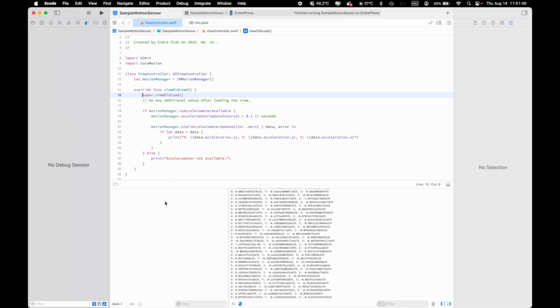As I said, for the accelerometer itself you don't need to request permission. However, if you would like to get the location data, you would need to request the permission, and if the permission is granted, then you can read the data by your application. If not, then you cannot. So that's it for today about the motion sensor, and I hope you enjoyed this short tutorial.